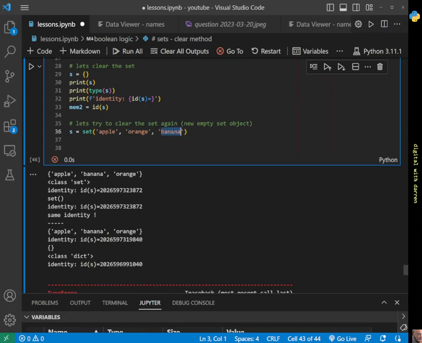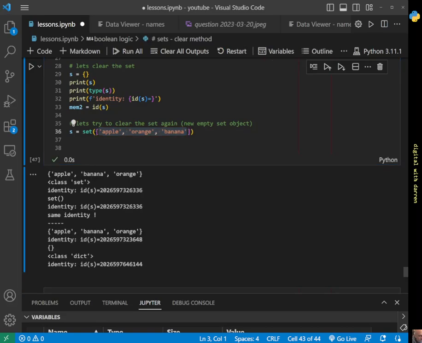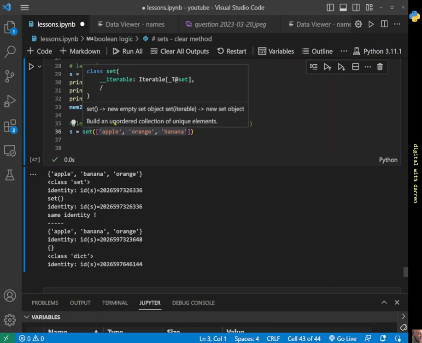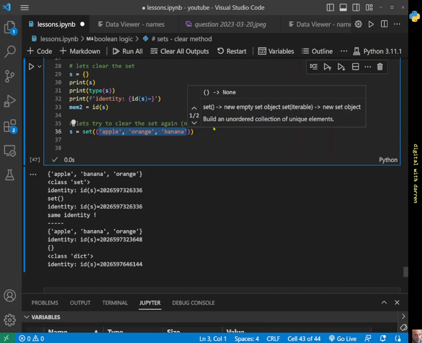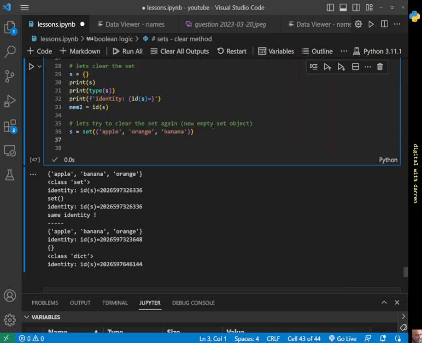It's expecting 1 argument, and one of the things we could do is put it into square brackets as a list, and then it converts the list into a set. So over here it says build an unordered collection of unique elements, but it needed a list in order to do that. Or alternatively, funnily enough, we could have used a tuple as well. This would also have been sufficient.